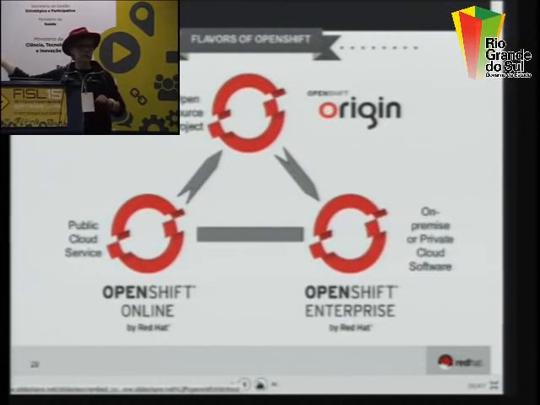But of course, we're Red Hat. We like to make some money. They like to pay for my airfare to come here. We have OpenShift Enterprise. So if you are a university or a government agency, or you are a large corporation that wants to have their own internal platform as a service, you can take that and get a supported version of our software. But I would encourage you to try using OpenShift Origin first. If you go to install OpenShift.com, you can, with one command, install your own platform as a service.